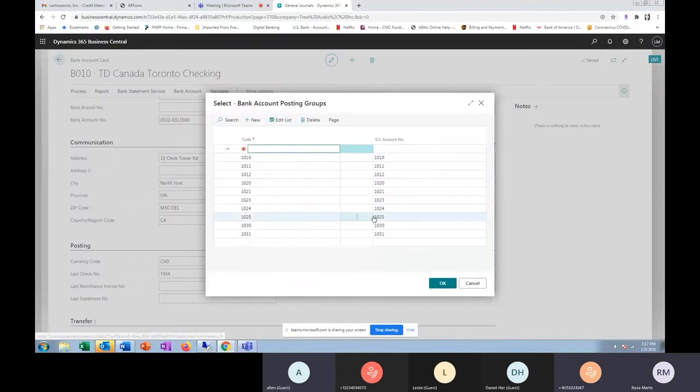So just hit new here and add like 1032, just go down, or? Well, you can add it, but we will need to add the account as well. So let me see. The GL account, to check in. The next available number will be 1032? Yeah, that's 1032. Let's create a new account.